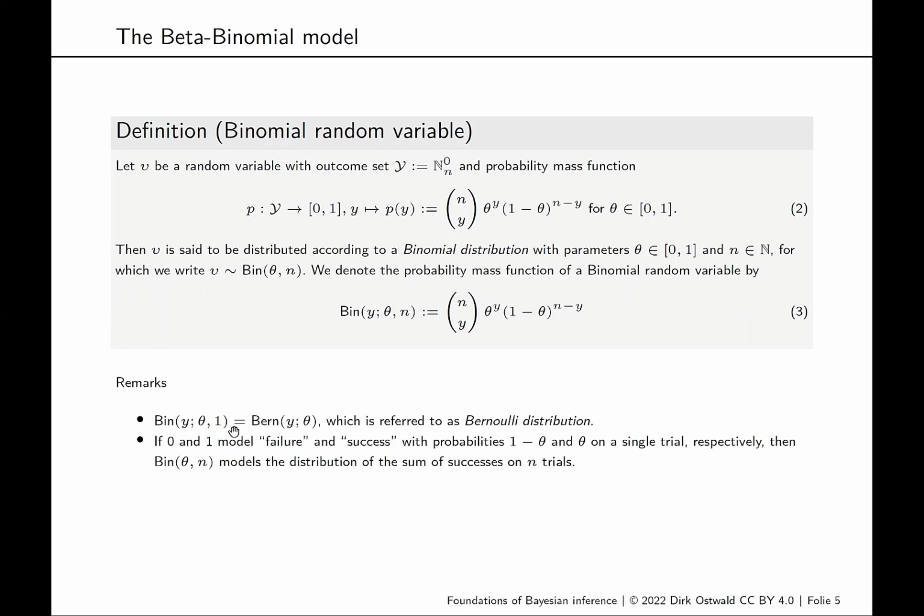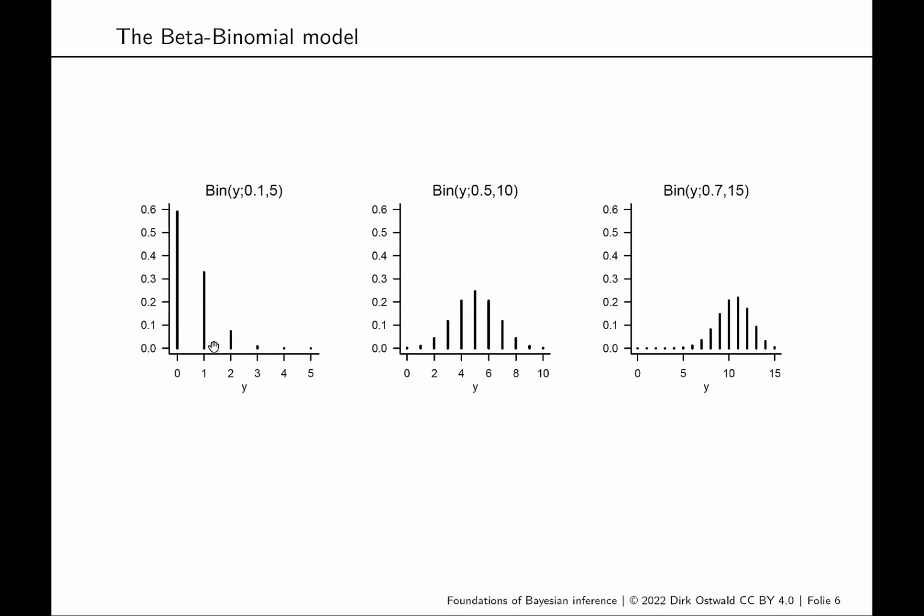So the binomial distribution where this n is 1, that's called the Bernoulli distribution. You assign a probability of 1 minus theta to an outcome of 0 and a probability of theta to an outcome of 1. Now, the binomial models the sum of the outcomes in n trials. So if you, for example, do this 10 times and you have a probability for 1 being 0.2, then if you have a very nice sample, you would obtain 1, 2, or 3 ones, and the rest of them zeros. If you sum over that, you would get, of course, 2, 1, or 3. And this distribution of summed single trials, this is what the binomial describes. So it's a probability mass function.